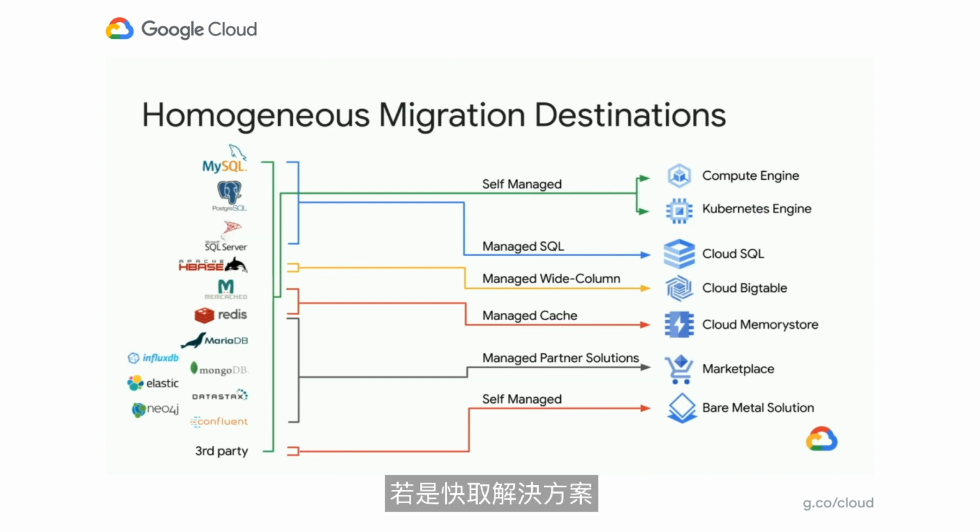Now, if you're looking into cache solutions, you can use Cloud Memorystore, or for Redis, for instance, we also have managed partner solutions with our open source partners to provide you a fully managed solution that is integrated with billing, that is integrated with monitoring, and easily accessible through the marketplace. And then last but not least, we also have bare metal solution. So bare metal solution, I will go a little bit more in detail later, but that also allows you to bring your third-party database workloads closer to our data centers.